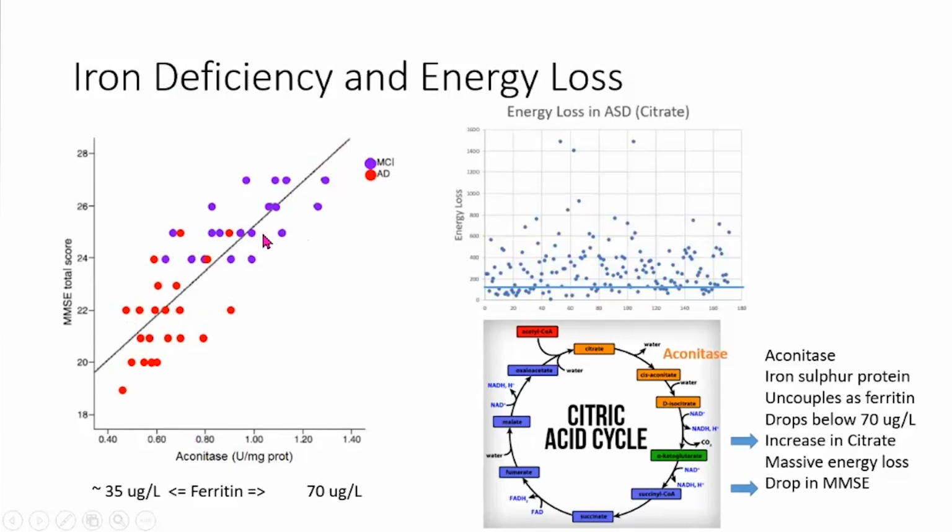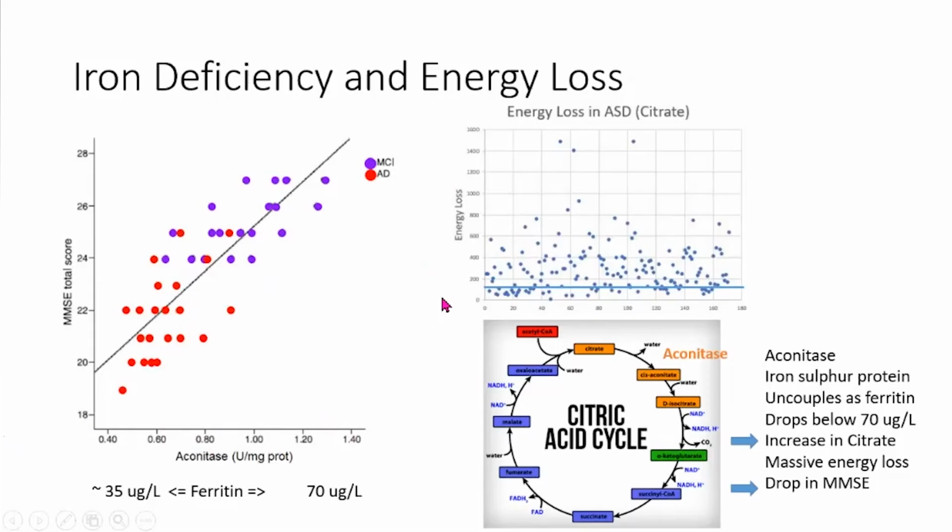And so I see some of these, and they'd be off the scale down here as far as the mini mental score, because the activity of this enzyme is terrible. I have some where the activity might only be 10% of normal, so they would be way down here. So that's with very low ferritin. I get ferritin levels down at 12. I had one today, it was 7. It was atrocious.